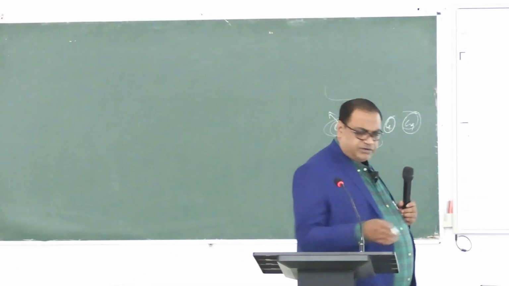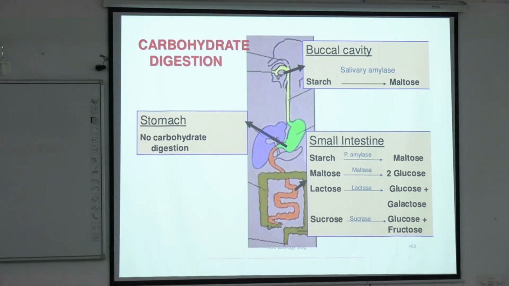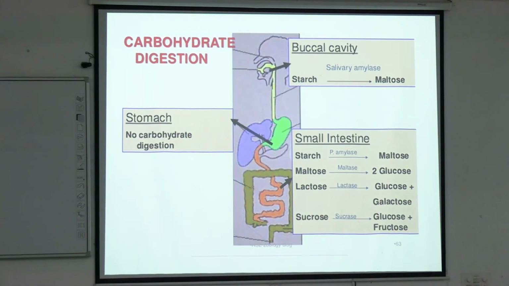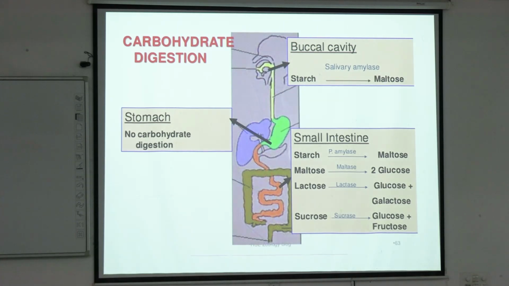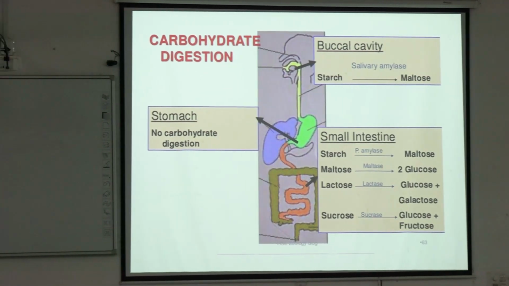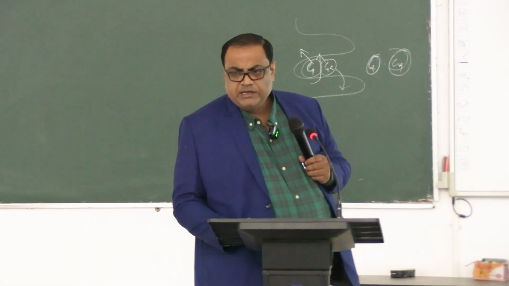Rest of the things are very easy, you have already studied. Correct? There is nothing much to say. The only thing is, you must remember that we do not have beta amylase, but we do require cellulose for better health. Cows don't have it either, but they have an extended cecum where they store the food for some time and it gets digested, but it produces less energy, a less efficient process of energy production. And these enzymes, which are secreted by the intestinal glands, exist in very close vicinity to the microvilli membrane.